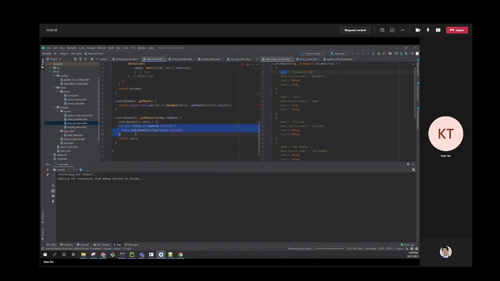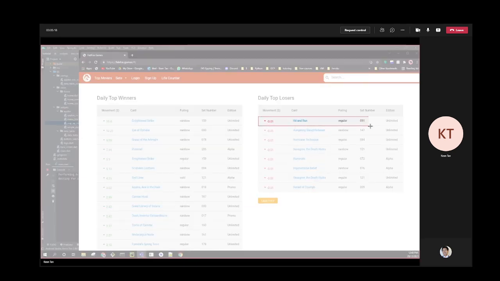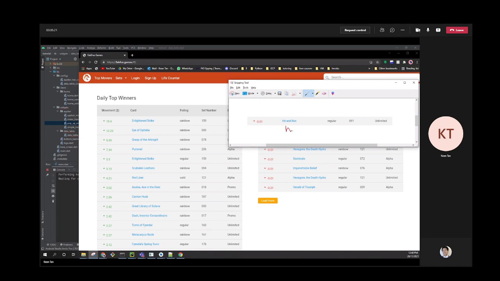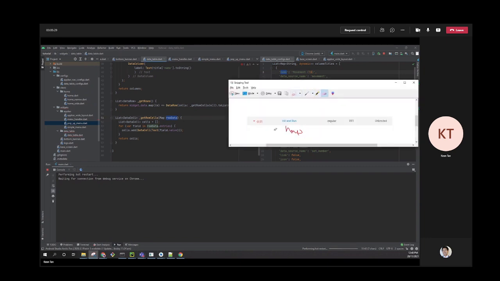So what we're doing here, we're looping through the dictionary, each dictionary or each data. For example, this is a map data, or what I call raw data here. Right, so each one is a single record.